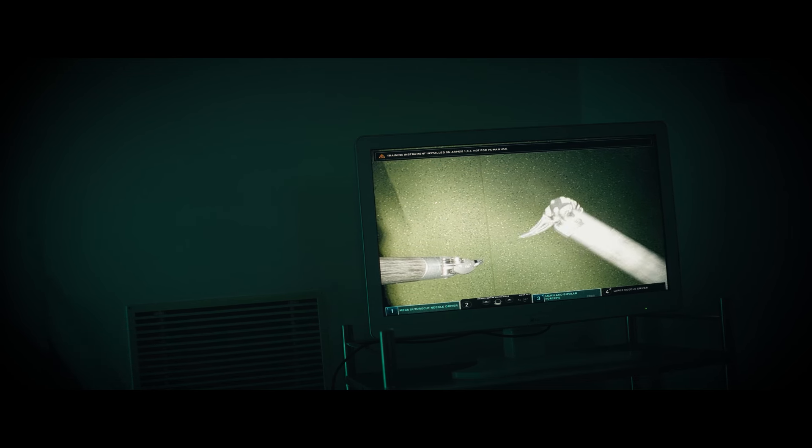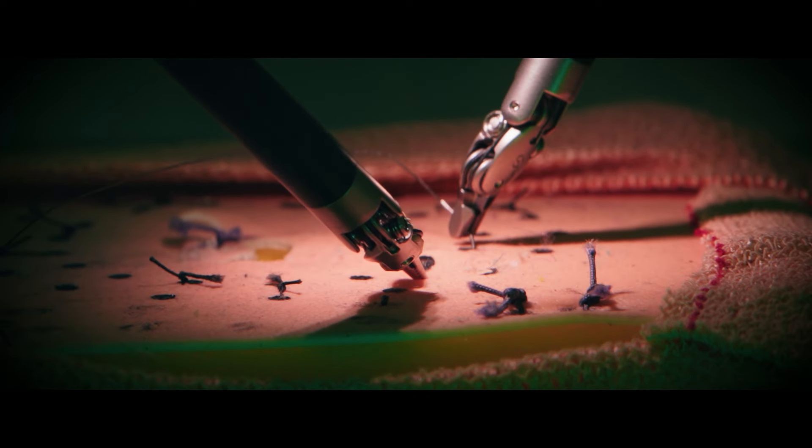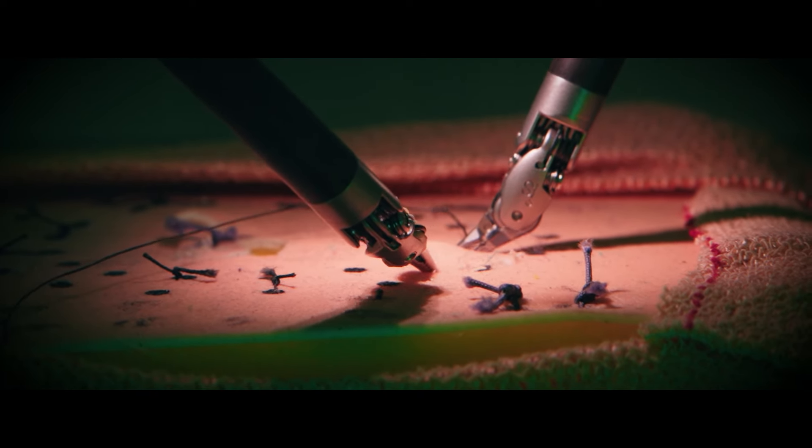The machine provides a wider range of movements, making handling of instruments very easy, with easy maneuverability — a key requirement for complex surgical procedures, especially suturing. The robust nature of robotic surgery with minimal tissue damage and minimal blood loss leads to early recovery, early discharge, and minimal complications, meaning minimal hospital visits and a quick return to family life.